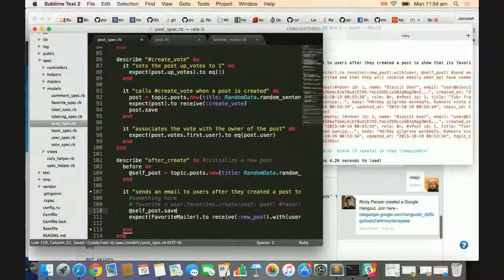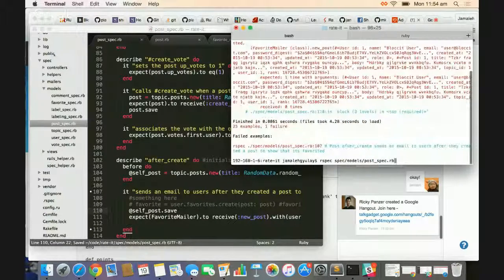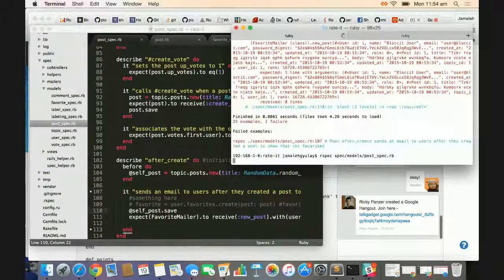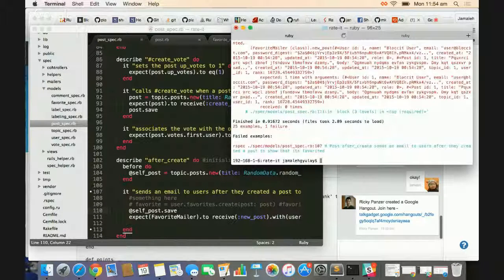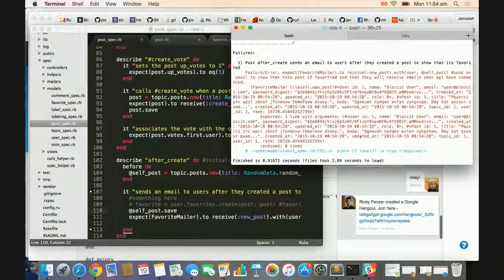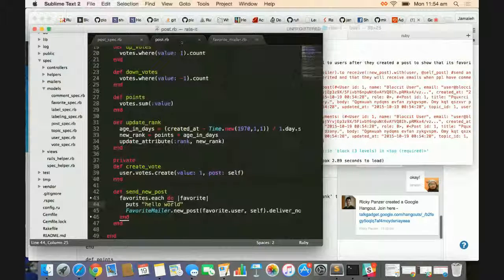I'm just testing it. I'm sure it comes after, the way you had it. It's just interesting because this is not getting hit.